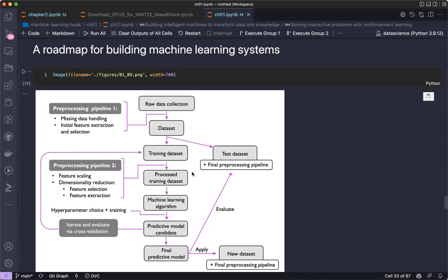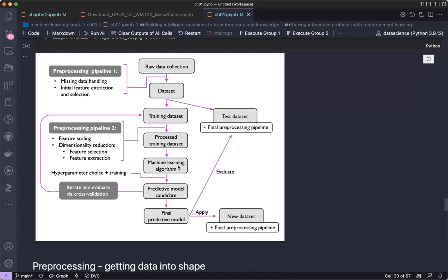When you finish pre-processing and your data set is ready, you need to select the machine learning algorithm that you will use. But we have tons of machine learning algorithms. We have support vector machine, we have decision tree, and many other things. How can I select which one is best? We'll see how that works. So you have this, and now you can make predictions.